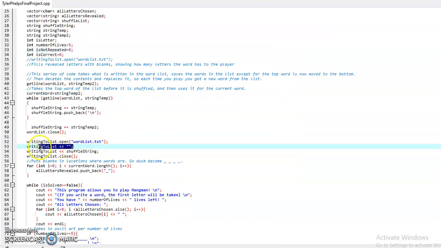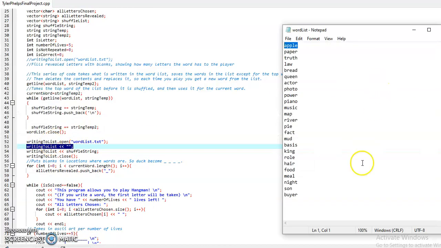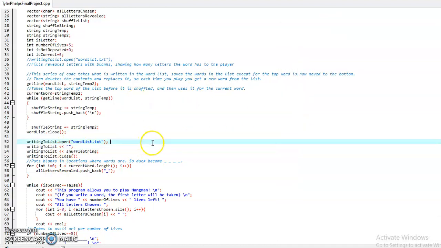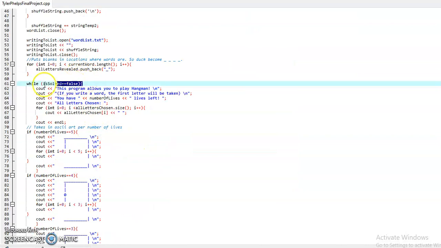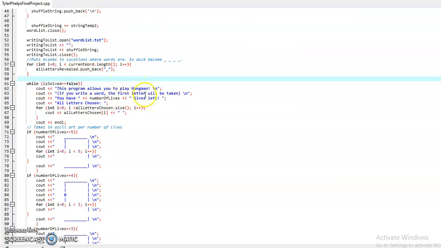For example, here all it does is pretty much say, "Hey, I'm deleting this list," because if you try to just write in this shuffled string, it will just have a blank word list instead of it being a shifted word list. So it's very important to have this here, or else all it'll do is delete the word list. All of the hangman is in a while loop because it'll keep on going through it until you get to a win or lose condition. So all of this will keep on happening.